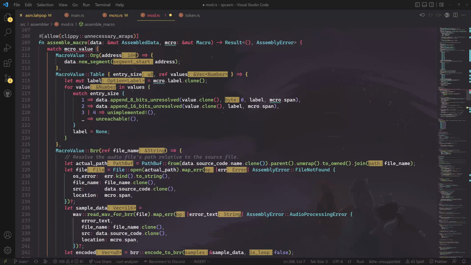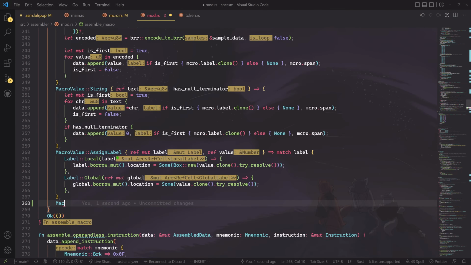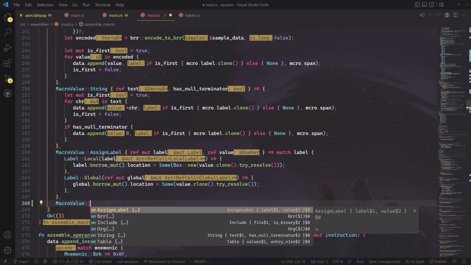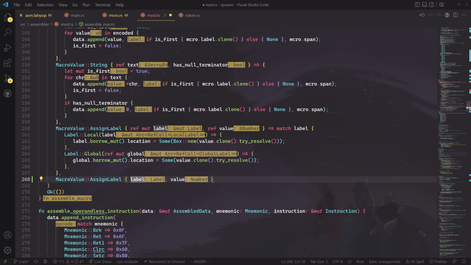I think at some point I need to factor out some of these, but at the moment it's fine. I have way longer match statements in the assembler for all the different addressing modes and stuff. That was the wrong one. Include. So give me a reference to that.